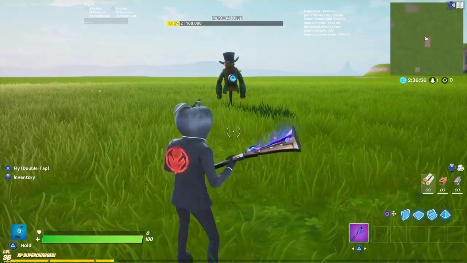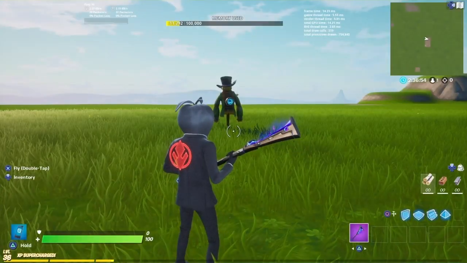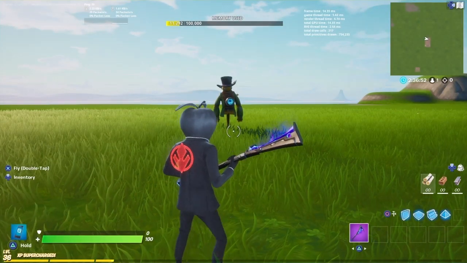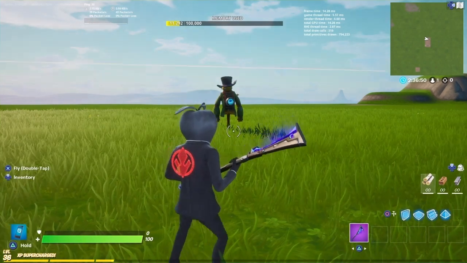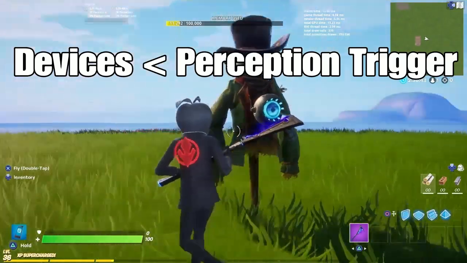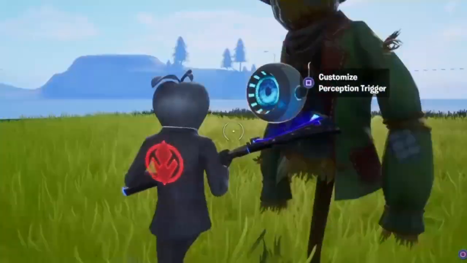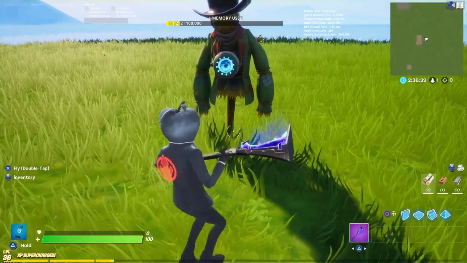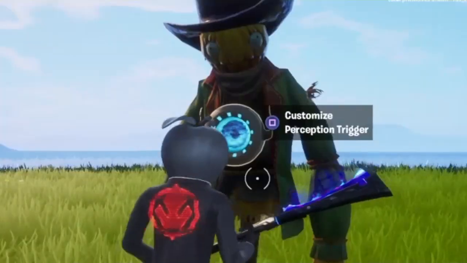This mechanic is actually extremely simple, and when utilized correctly, it can add a whole bunch to a horror map, or to an adventure map, or any map of that sort. So let's take a look at it. First thing you want to do is go to devices, grab the perception trigger. It's got this weird little thing that looks like it has two antennas on it, and place it where your object is. So for me, it's the Scarecrow, so I place it right in front of the Scarecrow.